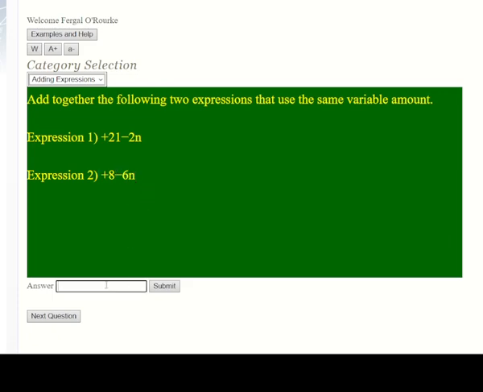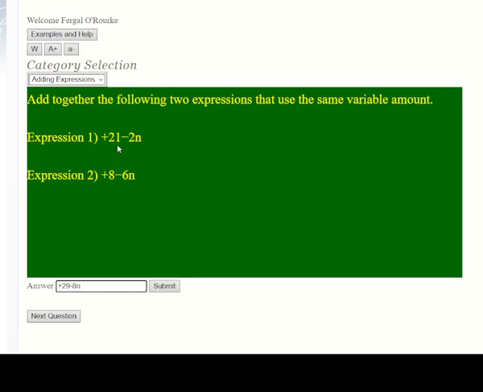And what we want to know is we want to find an expression for those two sums together. So we're asking, how much do John and Paul have when we add those two expressions for how much they have together? Well, John has 21 euro and we add on how much Paul has, 8 euro. So we start off with 29 euro. I'm going to say positive 29 so we know exactly what we mean, because we don't quite know what these expressions mean. We also know that John is losing 2 euro every day and Paul is losing 6 euro every day. So in total, they're losing 8 euro every day.